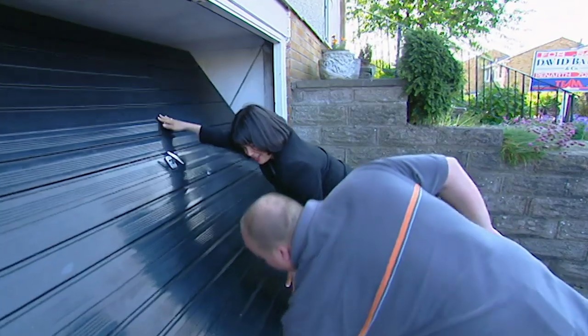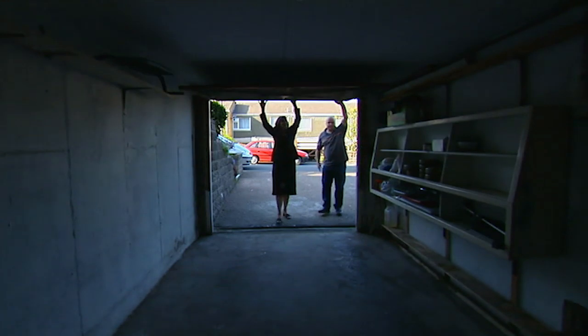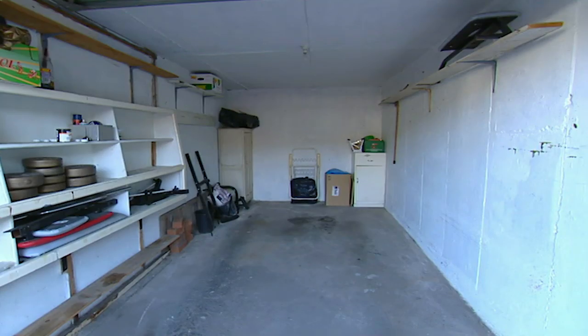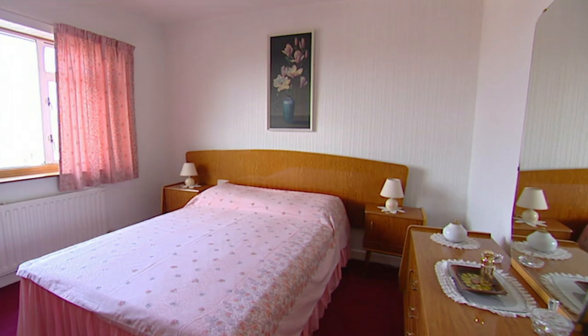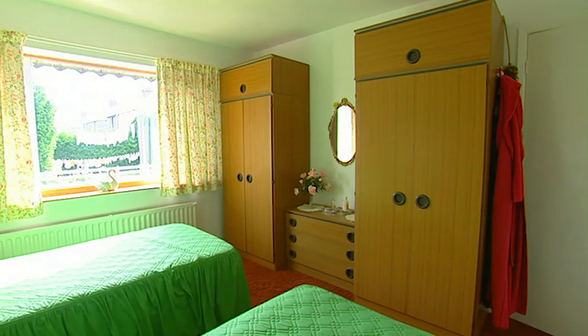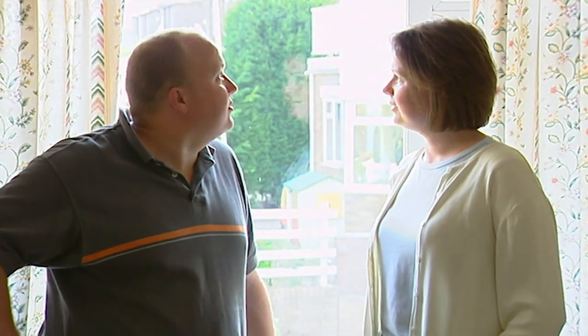Their eyes didn't light up — there wasn't the same feel about them as they came in. It's not going to be right. Obviously having a garage lowers your insurance premium, which is a definite benefit. But somewhere along the line you're probably paying for this garage — I wouldn't pay extra for it. I would never go out and look for a place like this, but now I'm in it, once you get through the front door, I like it. It's fresh and quiet. They're being quite positive again, which leaves me very confused about where we're going from here.